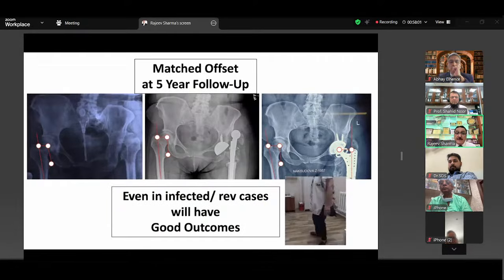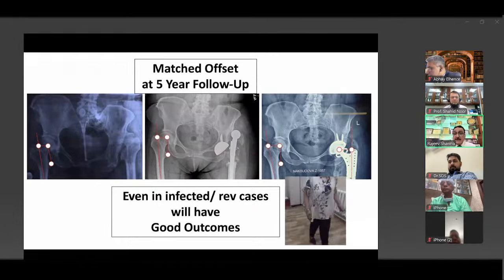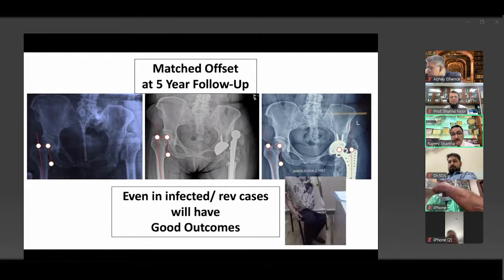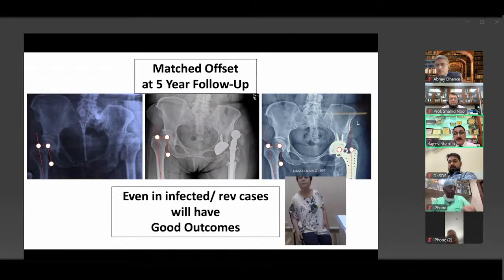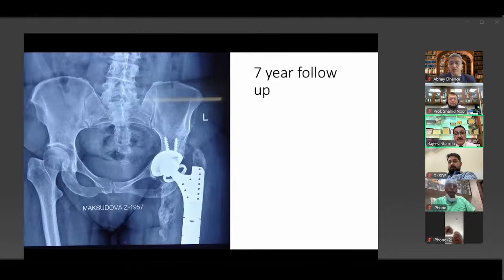One example, you see that here we revised the proximally shattered bone with infection, but here you see that the offset of both the sides was matched. This is also a constrained implant, and this patient did very well even at a long follow-up. You see that at a 7-year follow-up, this patient is doing very well.